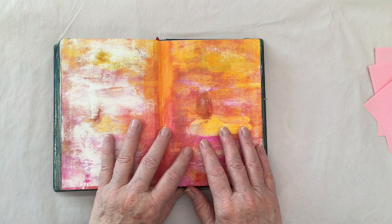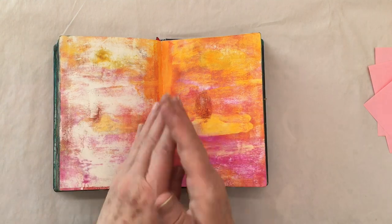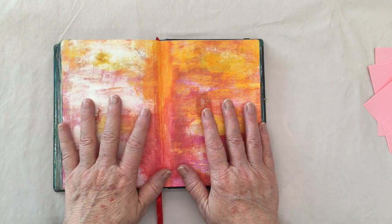So now I'm going to leave you with some process video of me working on this gelli printed spread.